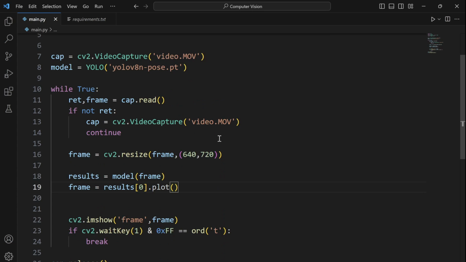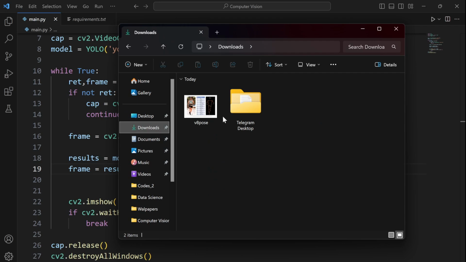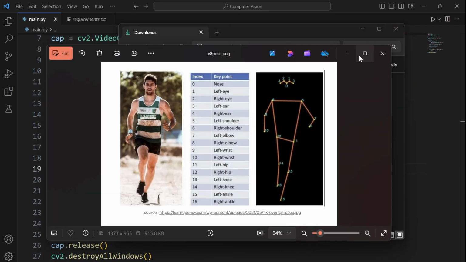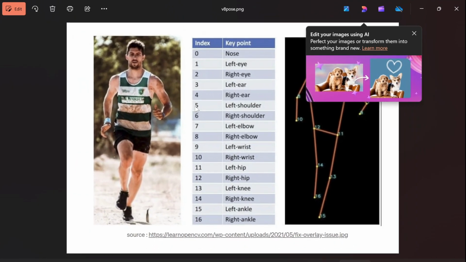The next part is to get the key points from this pose detection. We have to be able to get all the key points from this particular pose detection, and what we'll do is iterate through our results in order to get the key points. We have a lot of points, and for that, I'll make reference to this particular image right here. This is how the pose model works. You can see this on this image.